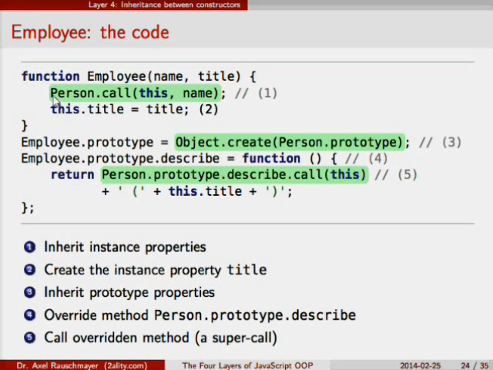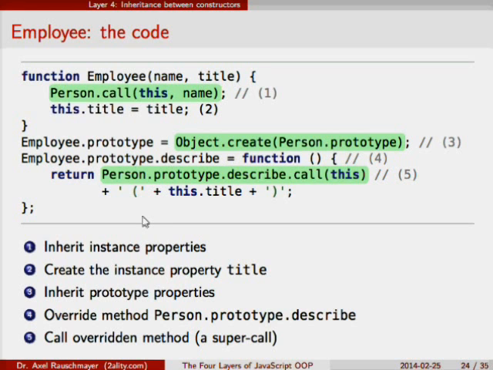And that gives person the opportunity to add its instance property name, because it's not called as a constructor, it's called as a function, but we set the value of this to the current instance, to the instance of employee. After person has added its properties, employee adds its own properties. And in this case, it's a single property, title.